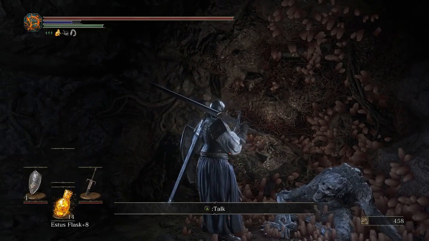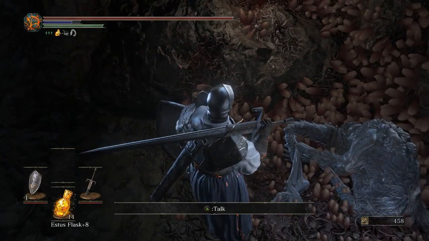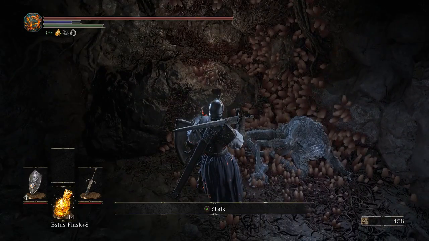So what is he lying on exactly? Are those maggot-like creatures of some kind? They look worm-like, but they're also growing out of the walls and not moving, which is a strange sight.